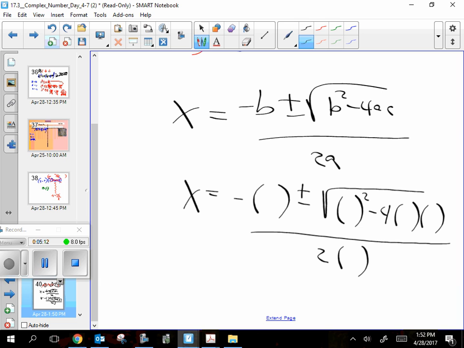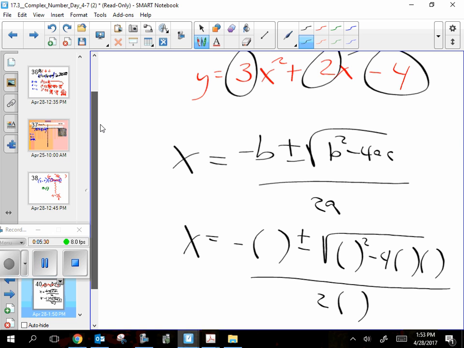And we have empty parentheses wherever there was a letter, wherever there was a variable. Now, that would actually be harder to memorize. It's easier to memorize it with the letters. But then you go back and you replace the letters with empty spots. And now I'm just going to slide this up a little bit so you can see A, B, and C. See if you can figure out which number to put where. I'm going to pause for a minute while you see if you can figure that out.